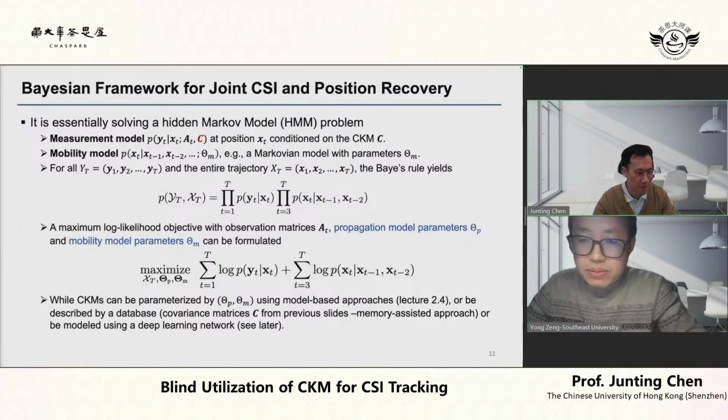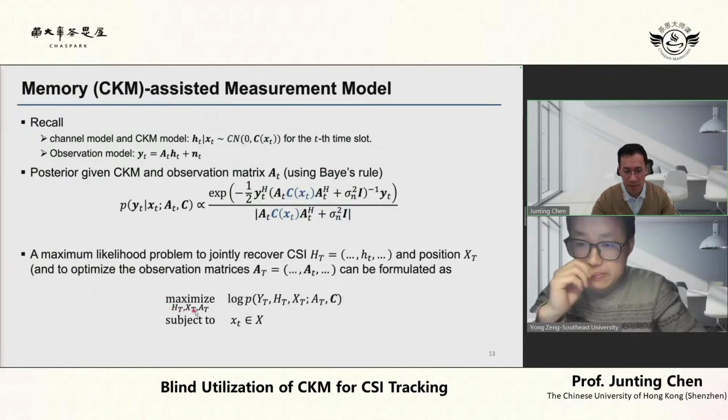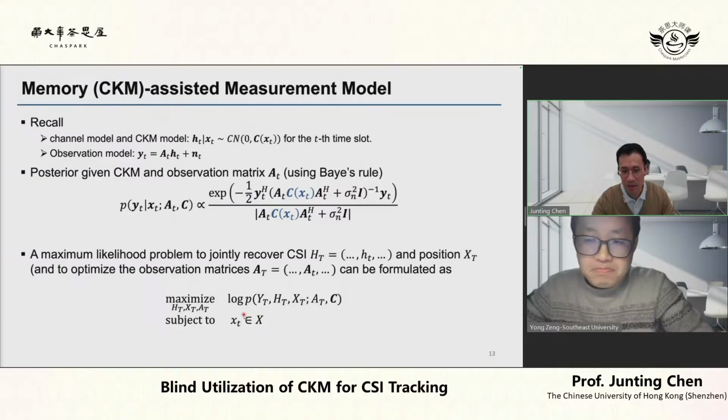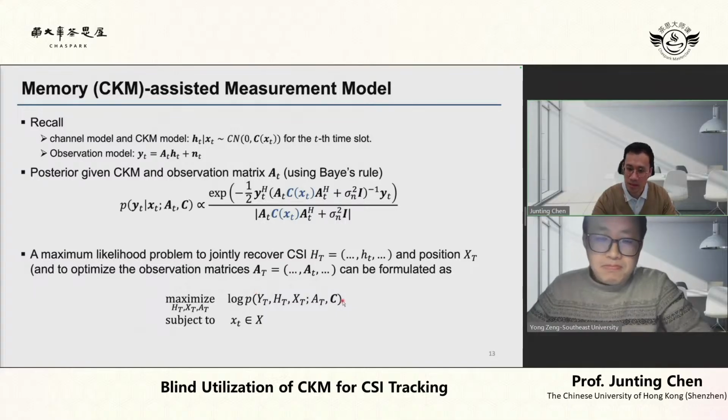Yeah, this is a very challenging question. Indeed, the performance of the position estimation and the CSI estimation is coupled. For now, we don't have any analysis on the joint performance, the so-called coupling gain or coupling loss, because it is difficult. This is difficult because the problem is non-convex, and we solve it using alternating optimization. So the answer is that we don't know. We also feel that the analysis is very challenging because of the non-convex nature of the problem.